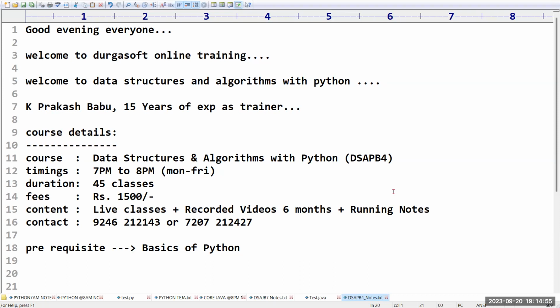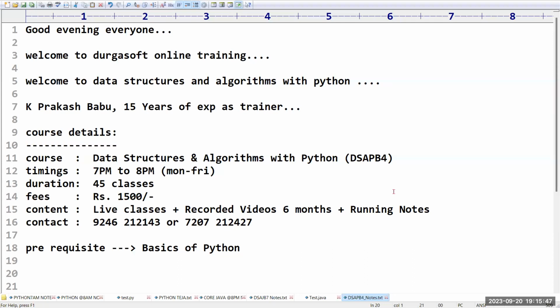Sir, is it the right decision to learn data structures and algorithms with Python? Yeah, definitely, sir. Because data structures are used in real time in so many applications. Programming language knowledge is compulsory to implement logical things. But when you are developing a project, what kind of data structure that project has to follow is mandatory, not only for the beginner, even for the experienced person working in a company. When tomorrow you get a new project, you should have an idea how to work with it and what kind of resources to give it. For that, data structure is the best choice, sir. Okay. Got it, sir. Thank you.